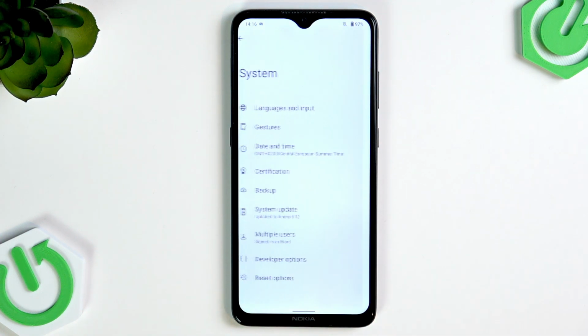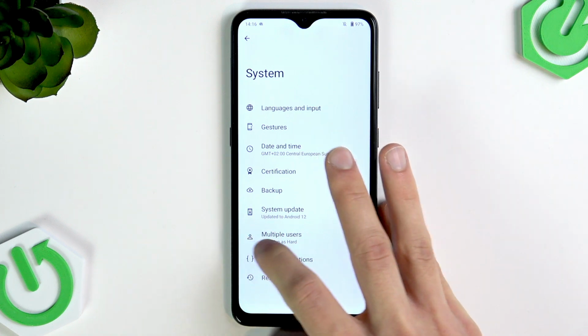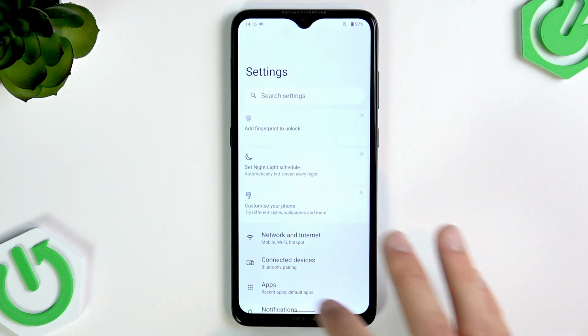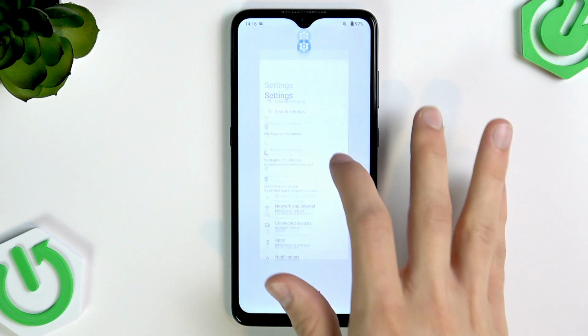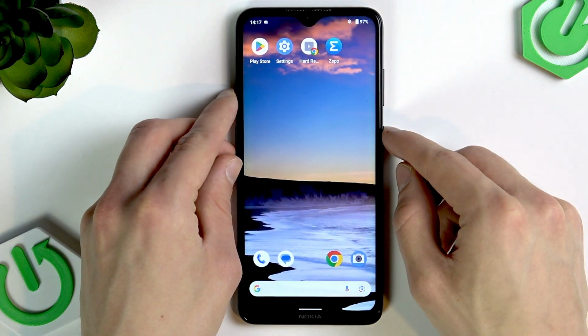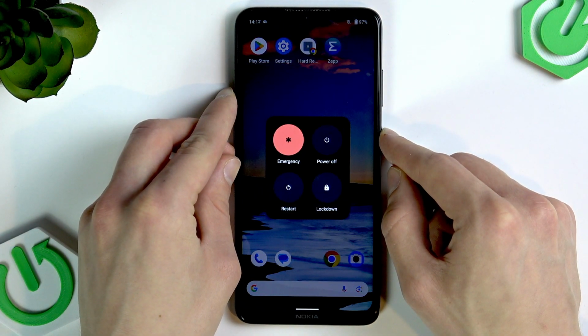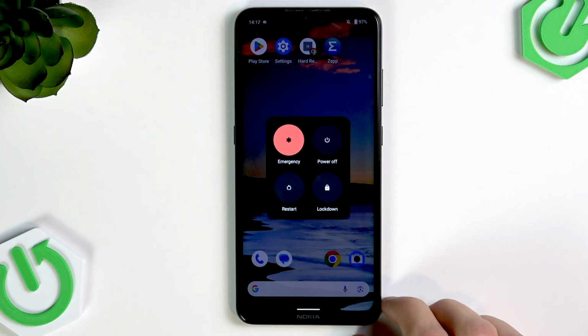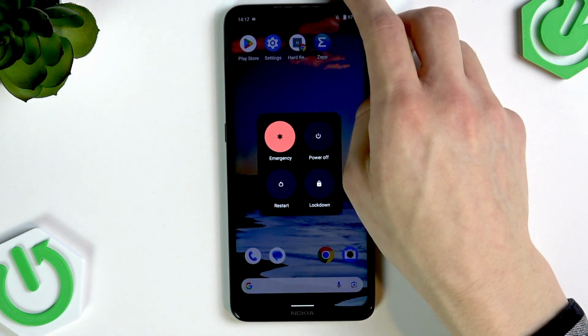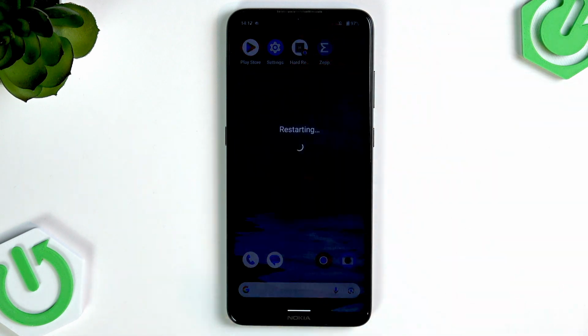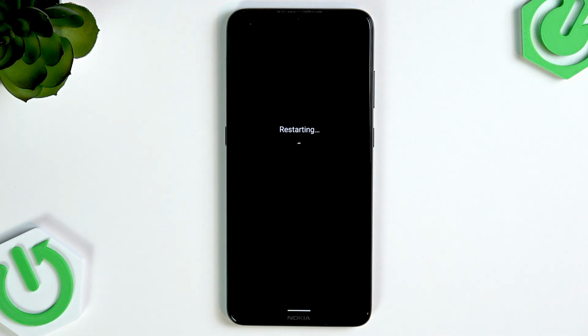And if yours does, then take your time and install all the required updates, because this might affect the way that your features work on the phone. Right before we continue, let's also restart the phone by holding down the power key and selecting Restart, just in order to make sure that changes applied and everything works smoothly this time. Click Restart and wait until the phone is rebooted.